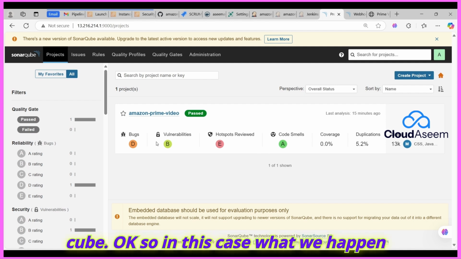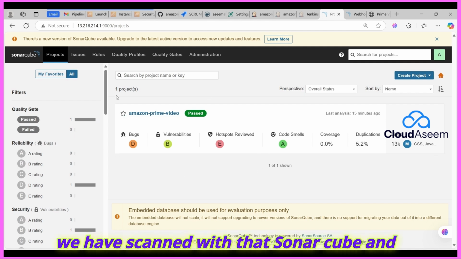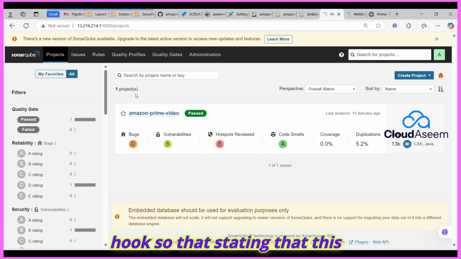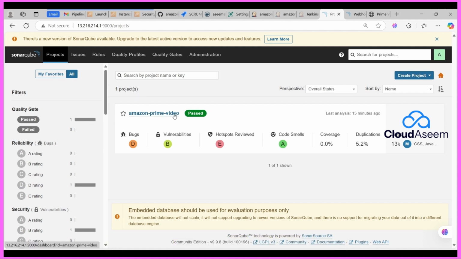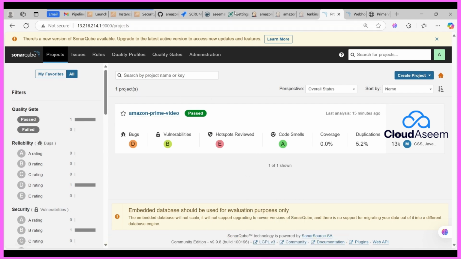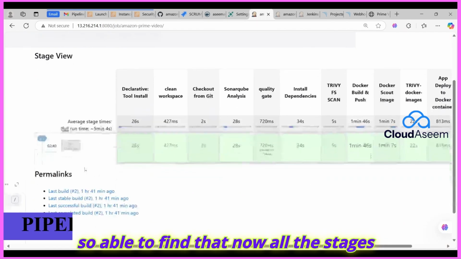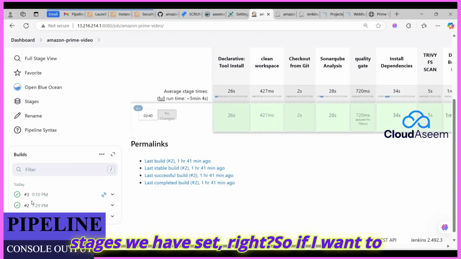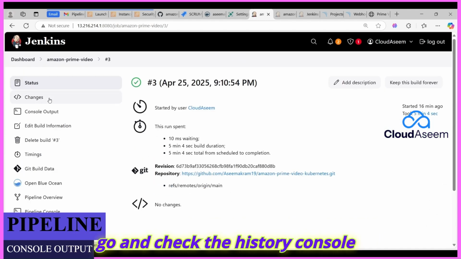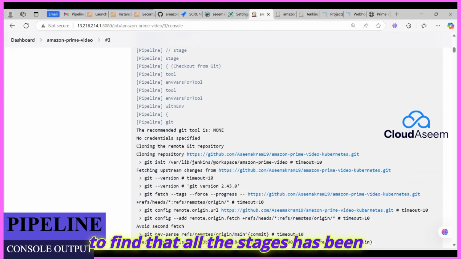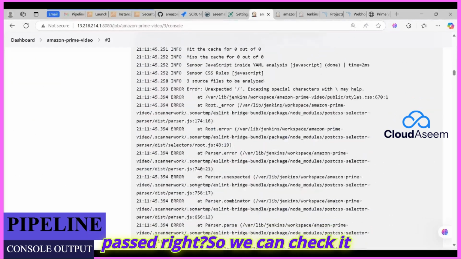So in this case, we have scanned with SonarQube, and SonarQube has also pushed a webhook stating that the SonarQube gate is passed. You're able to find that now all the stages have been successfully done, whatever stages we have set, right? If I want to go and check the history, the console output of this one, you're able to find that all the stages have passed, right?